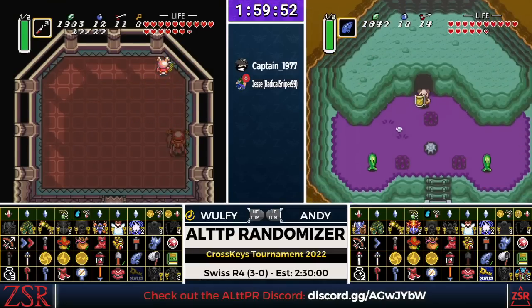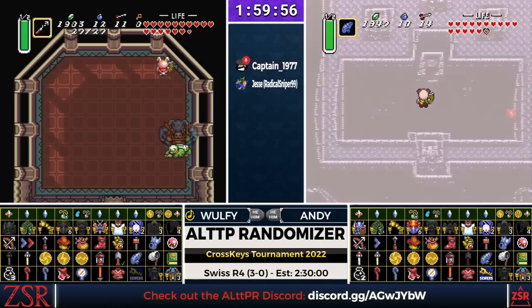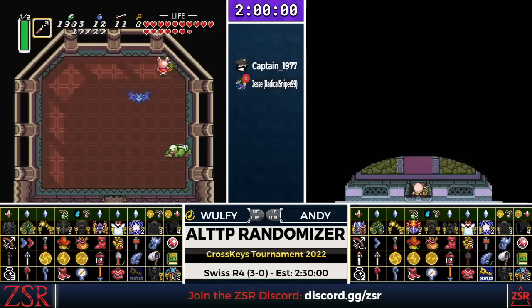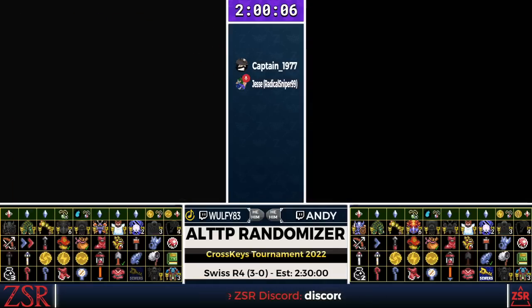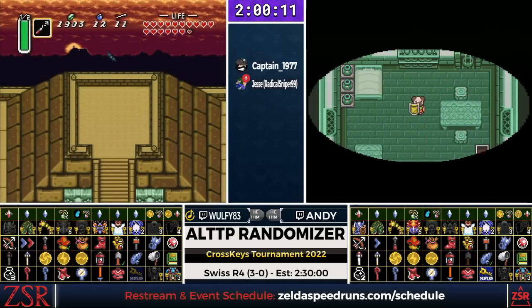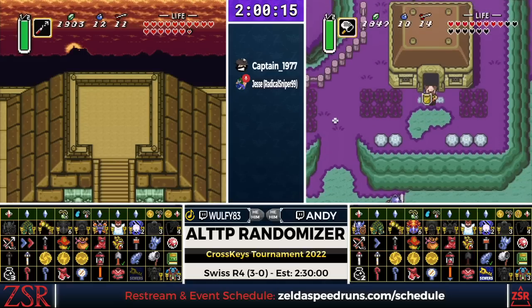Oh wait, we haven't seen Lake Hylia from Andy's side, so that's an extra check for him. And when does Andy go get that small key off of Lake Hylia? And it's not Ice Palace. Because, you know, chat's kind of been on the case as well here. Like, when do we get a Skullwood small? We haven't found it. And yes, our runners are on the same seed.